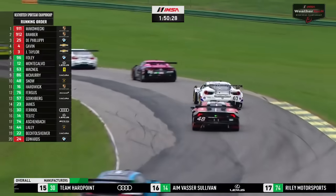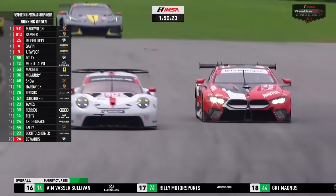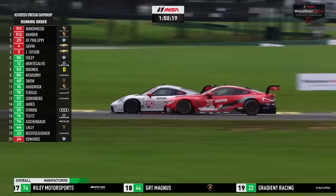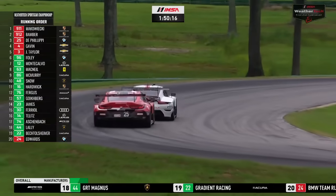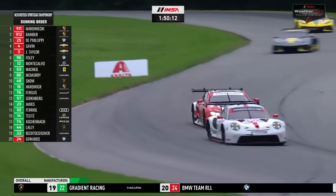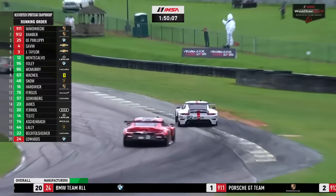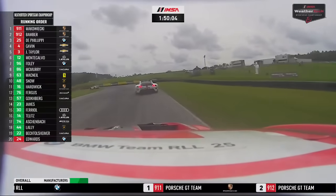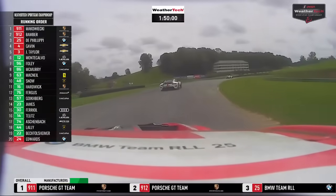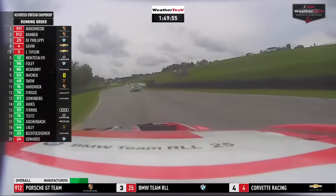Connor De Filippi back into third position for RLL Team BMW, the 25 car. He's been in from the start, and he's right up the tailpipes of the Porsche. In fact, goes to the left-hand side of the Porsche at the far end of the circuit at turn 1, as he tries to get round. Can't make that one work, but that BMW is looking very quick and a very stable platform indeed. Ollie Gavin is ahead of his teammate Jordan Taylor. That's the top 5. John Edwards, BMW Team RLL 24. That car, broken steering, will take no further part, at least for the while.